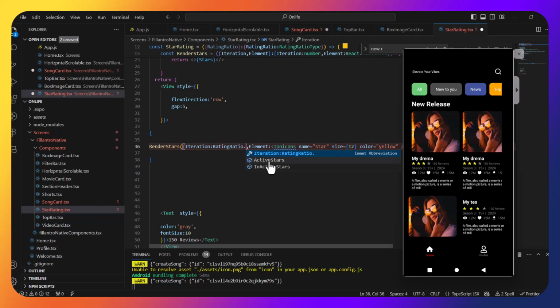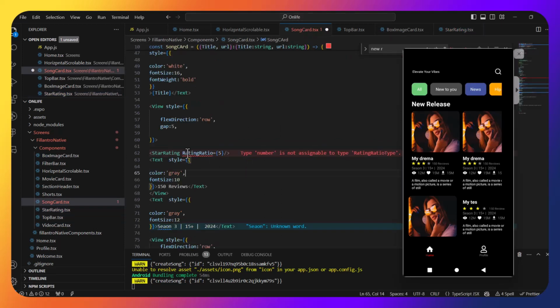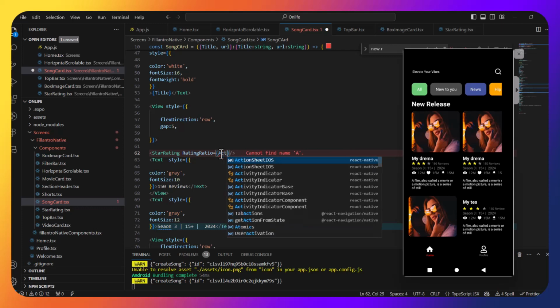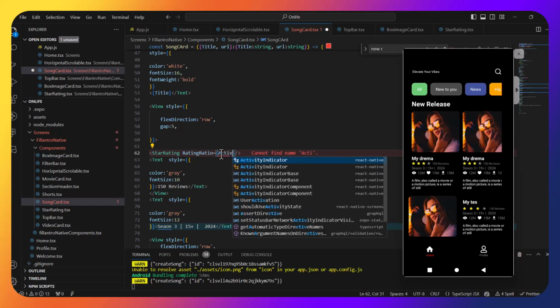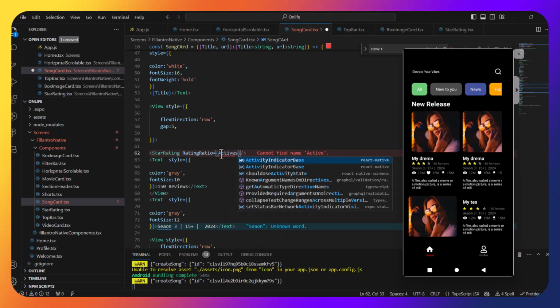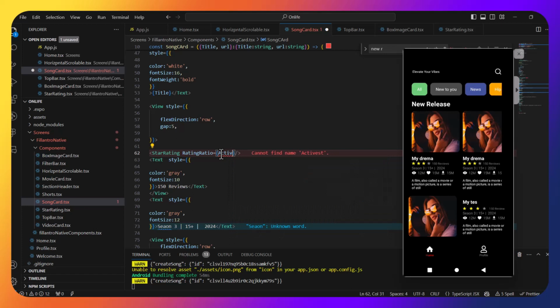For now, I want to render the active stars, and I'm 100% happy with that. Then I'm going to give this a rating ratio, it must be active. Where is active stars? Nothing like that.